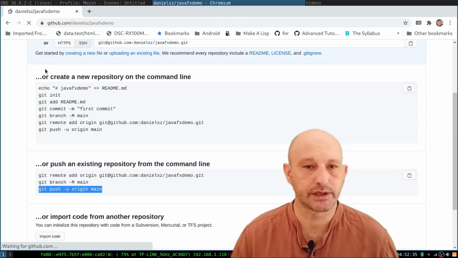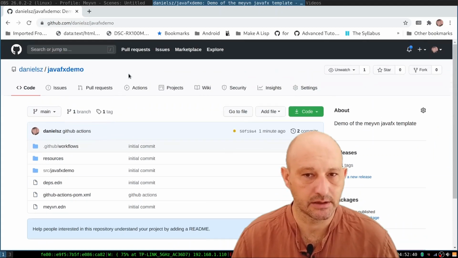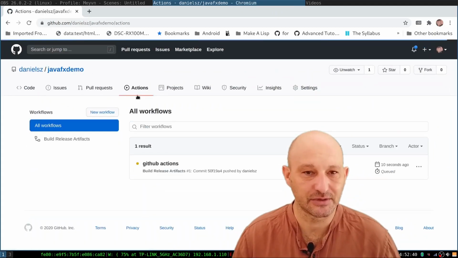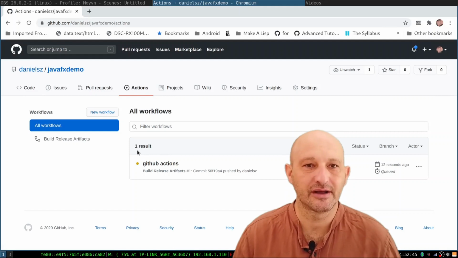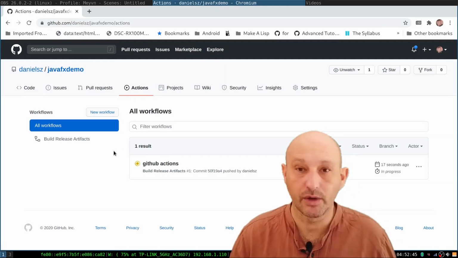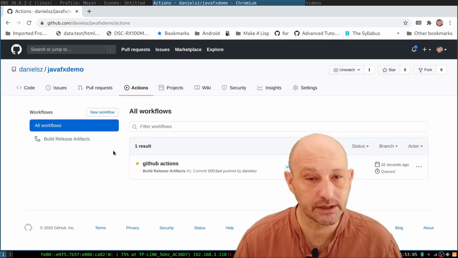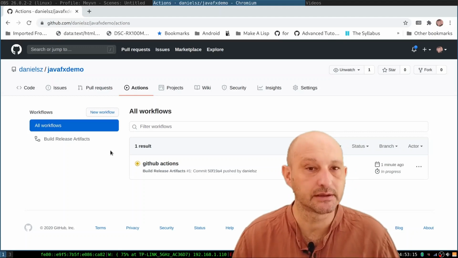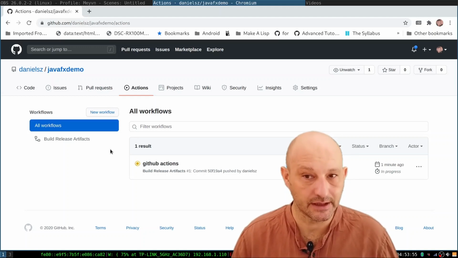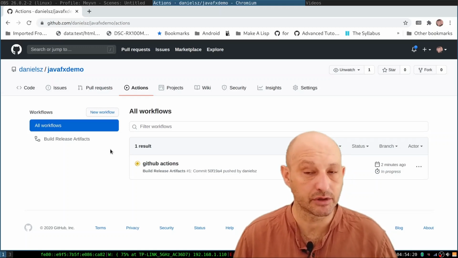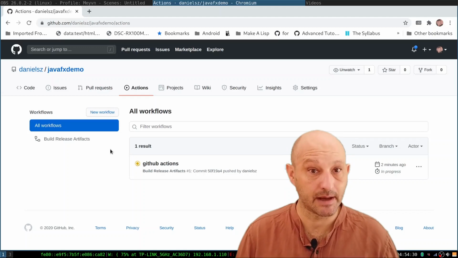You just push it and the build starts on GitHub. It starts three runners: a Mac computer, a Windows computer, and a Linux computer. If you want a native executable, you need to build the Java application on the native target. You can't cross-compile. You don't need to install anything but Java on the CI/CD pipeline.